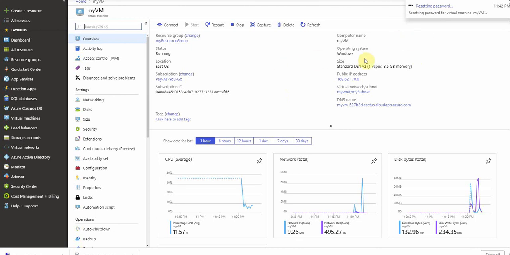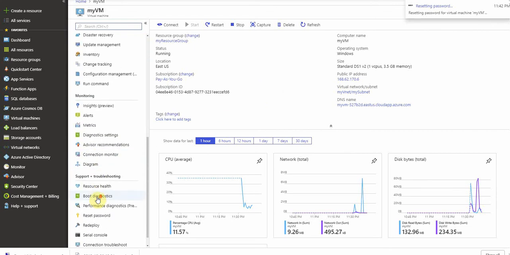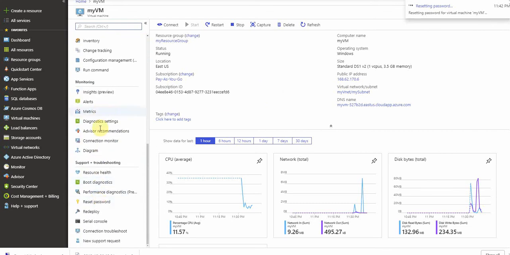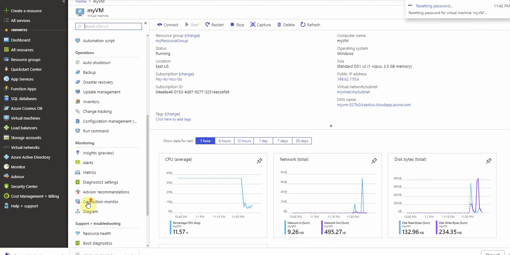As you can see, it's still taking its time to reset the password. My bad, I probably forgot the username. I didn't forget the password, but I forgot the username. But that's fine. That also tells us that we can always go back and reset the password in case we forget it. Also a very cool feature.